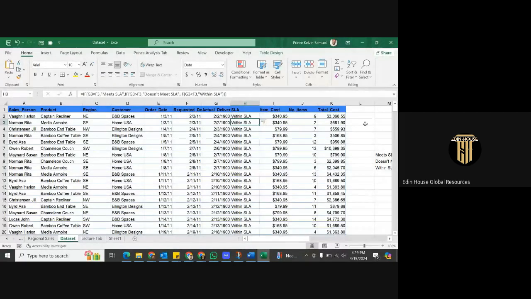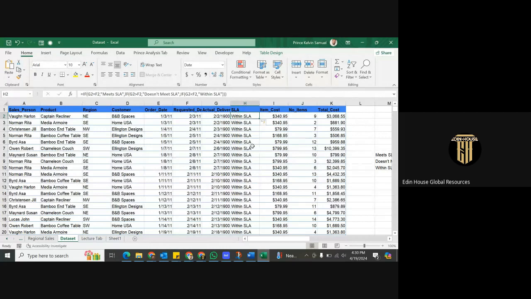But if you had used different dates, some of them would be within SLA, some of them would not meet SLA, some of them would meet SLA. But because you used a formula to generate the actual delivery date, you get almost the same thing. If your formula is a date plus 1, it means all of them exceed the requested date. If your formula adds 2 months, it means all of them would not meet SLA. But if you put random dates, like somebody who actually captured the actual delivery date, then you get these comments coming in at different intervals at different places. So this is how to use the IF command.